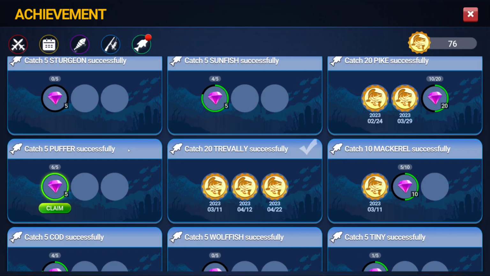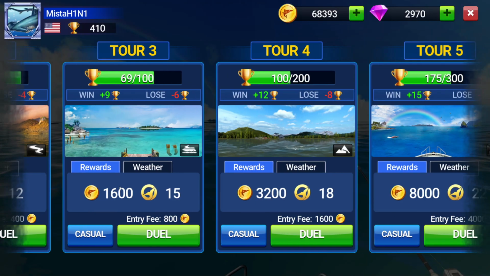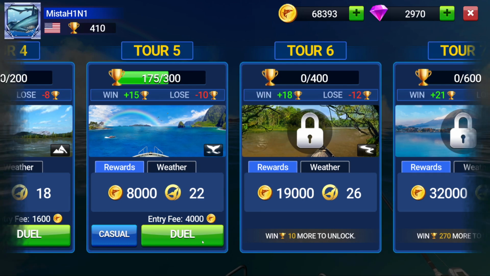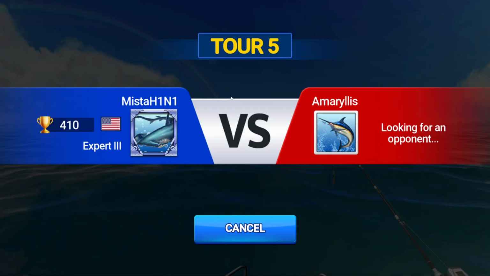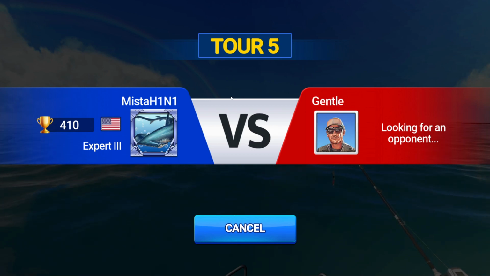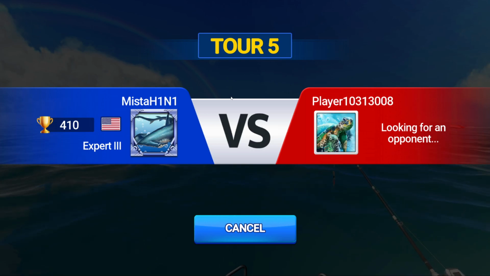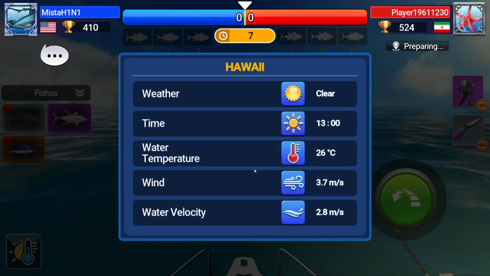Achievement. There we go. What is this? Catch 5 puffers successfully. All right. Last one, guys. Last one. If we win this, which I hope we do, we get Amazon. I'm a piranha. I'm the Amazon. All right, player 19611230. Get ready to get wrecked.